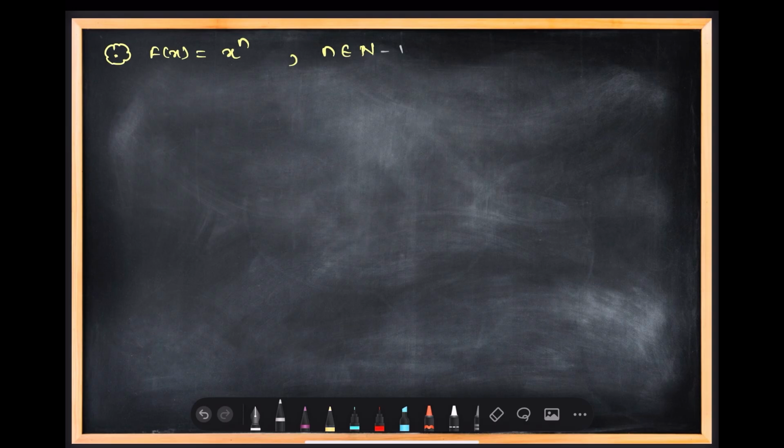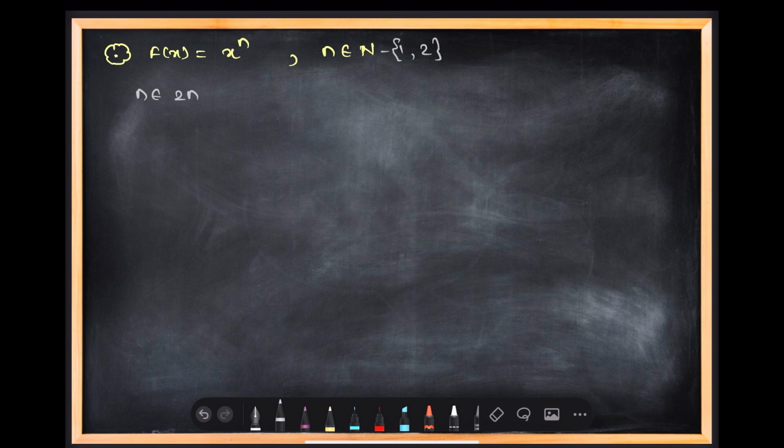So you have to draw a graph of x power n. Suppose that you have already studied x power 1, how to handle, x power 2, how to handle. Now I will be explaining to you if you have to draw x cube, x power 5, 4, these kinds of things. So try to understand if n belongs to 2n type number.